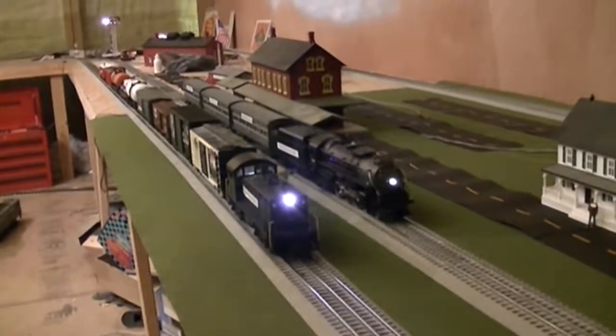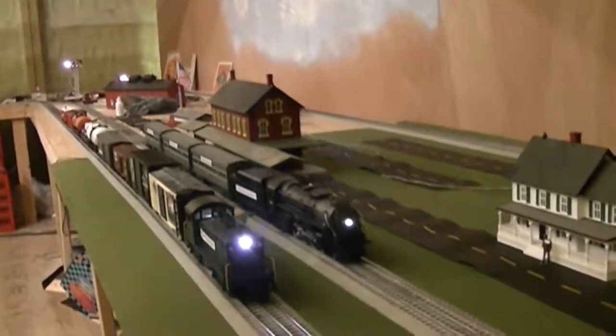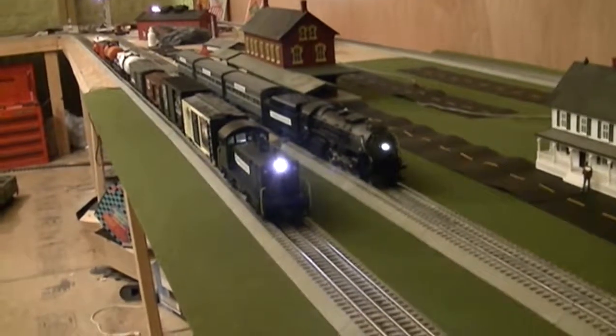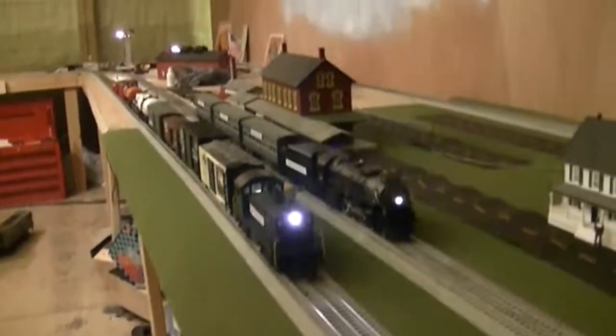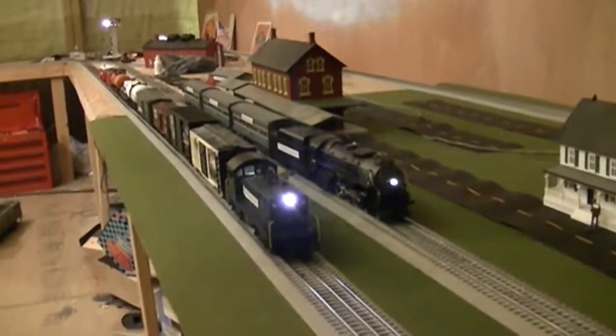Tom Stewart's Model Railroad. I'm finally back with the Model Railroad after being away so long because I couldn't find a camera to use, and now I have my JVC camera with me, which you've seen on my main channel. So I'm officially back with 5421 in the switcher.